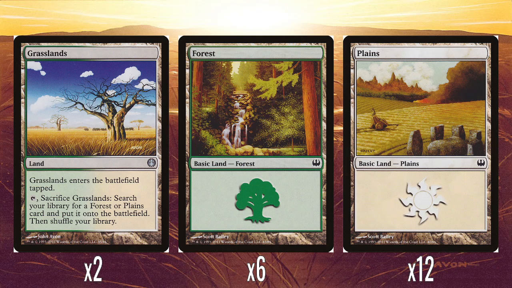And then 6 Forests and 12 Plains. And a small trivia about the basic land art that was used in this product. It's not from any previous main sets, because when I was looking at the images on Scryfall, I was like, oh man, this Forest art is really, really nice. I don't remember what set this could have come from, and it's actually from a small promo run of lands, I think, where it's all based on actual real life locations around Europe or something. It's a really cool little bit of trivia if you look into the artwork for the lands in this set.